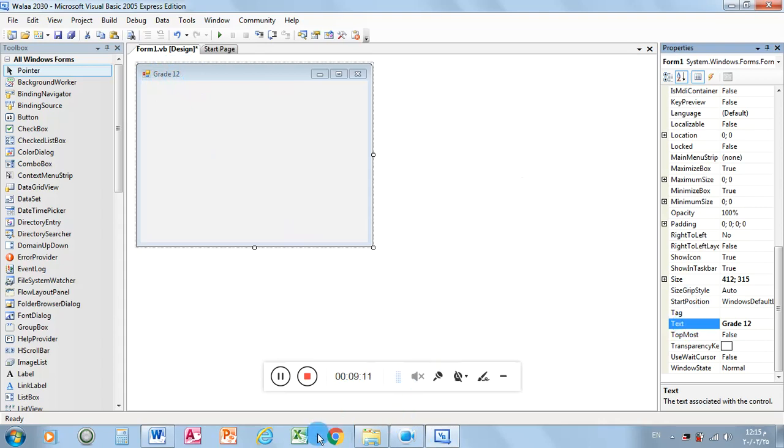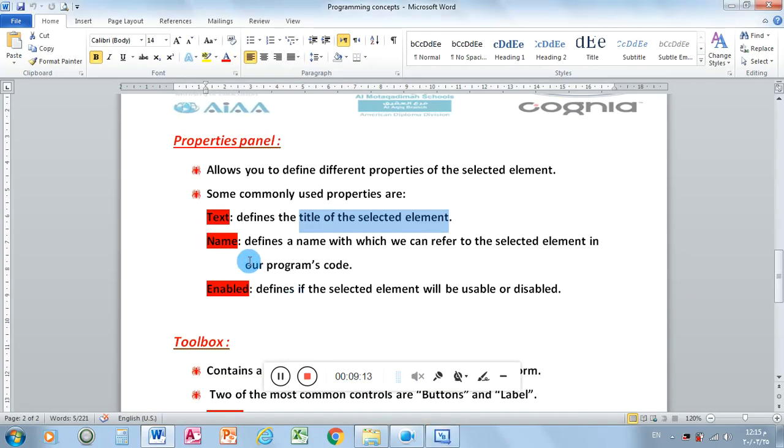Okay. What about the other property? Name defines a name with which we can refer to a selected element in our program's code. When you want to type your codes or your instructions, we use the element name.